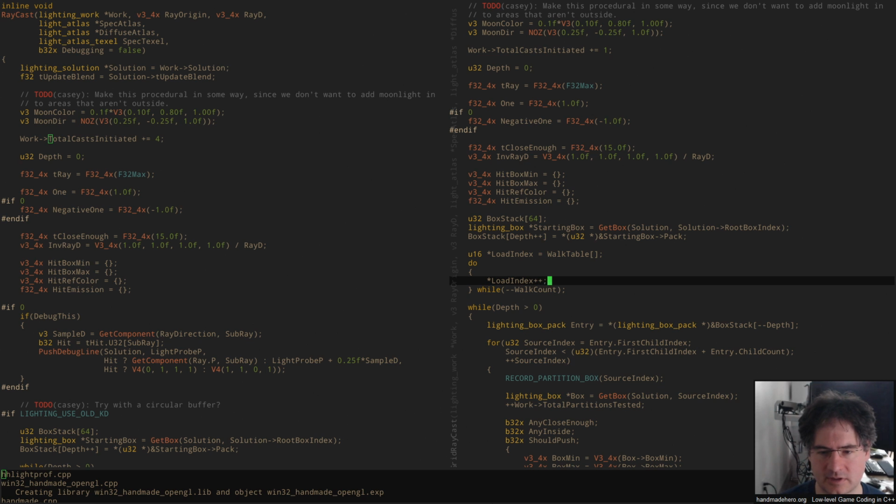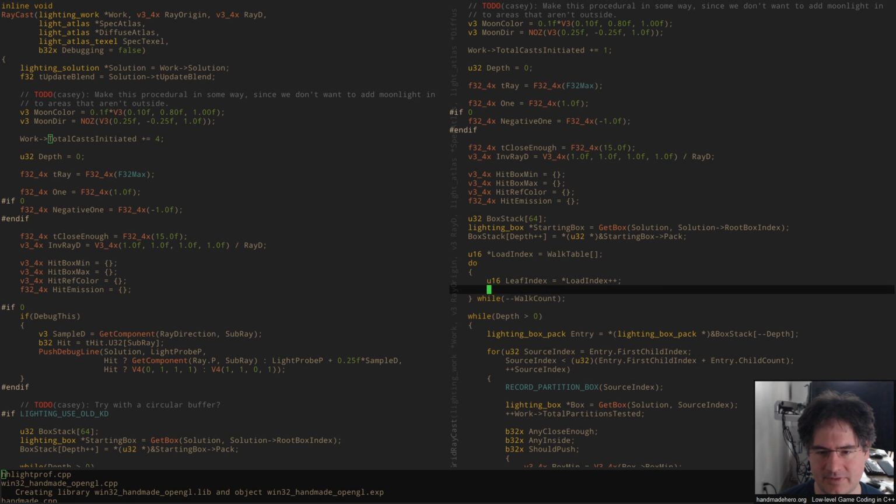So we'd do like a load index ++, and this would be what we'd actually be loading here, right? So each time through here, it would give us some index to load. And so this is like the leaf index that we would get. And we would just copy that leaf index into our testing stack. Now, we can either copy the index or the actual data. I'm going to go with data for now because why not?